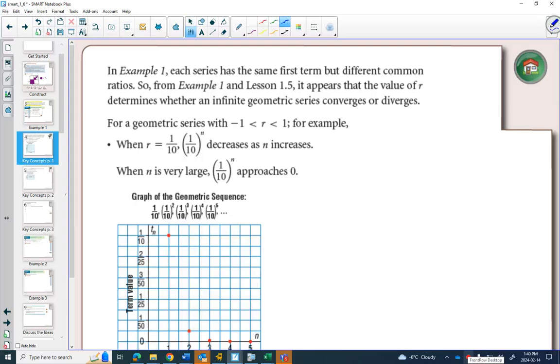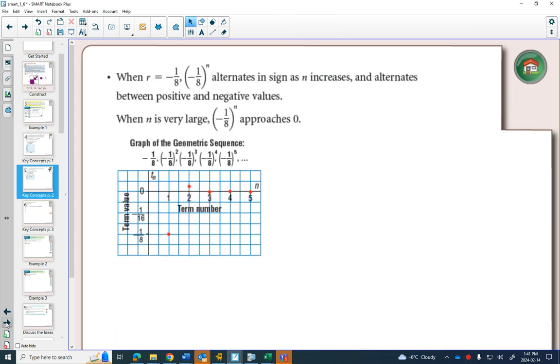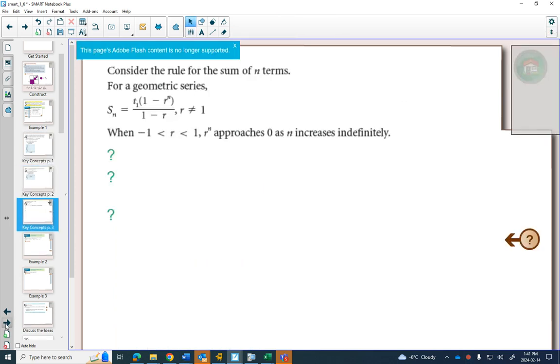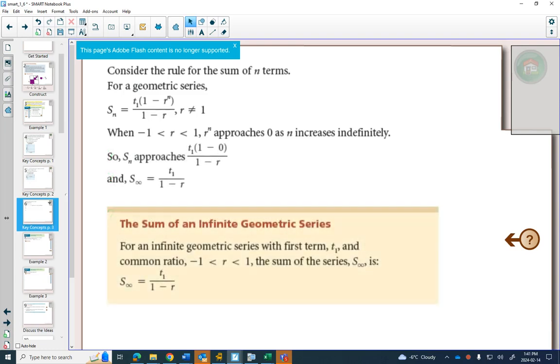We're going to look at the number of 1/10. So do you have this? Example 1. Well, they have 1/10 there, but they don't have this picture for you. So maybe I'll move a little bit ahead here. And this you have at the bottom of page 65, and this at the top of page 66.